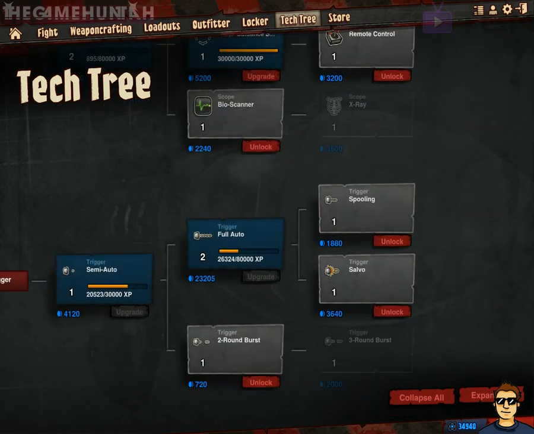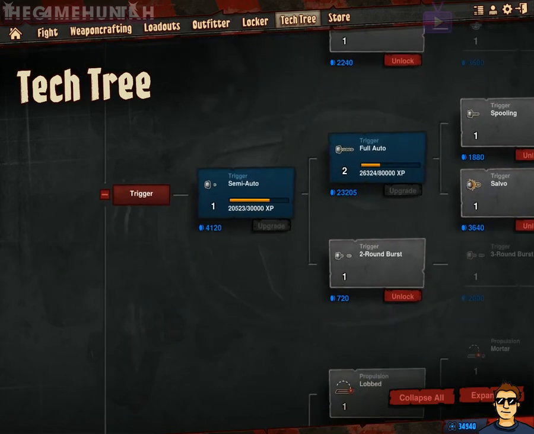Then the trigger, full automatic. I could go between the two, full automatic and semi-automatic, depending on my taste. I'm playing right now with semi-automatic because I can get an extra bonus on damage. So it's completely worth it, and I like to have control of what I'm shooting. I want to have a rocket launcher, not a machine gun that shoots rockets, so it is completely unnecessary to keep that one.